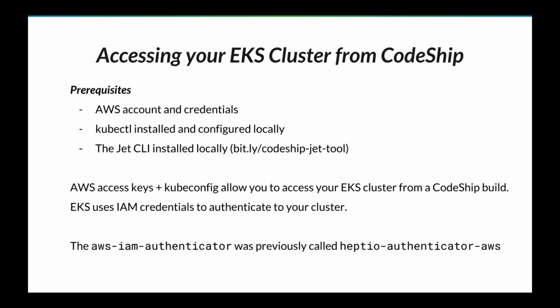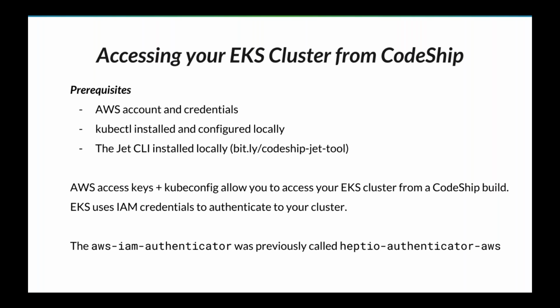In order to do that, CodeShip has a CLI to help you encrypt and decrypt files. It's called Jet. There's a link to download it. It's literally the exact same build runner that will run your CodeShip build, just with a CLI entry point. So you're able to run whatever would run on a build on CodeShip on your local environment before you commit. So if you just want to test stuff out or you're trying to set up a project, it can come in super handy.